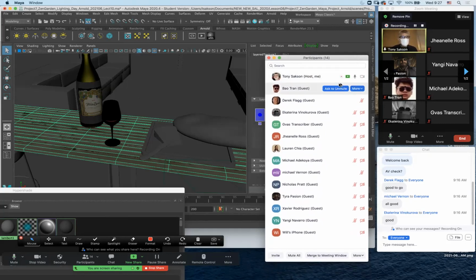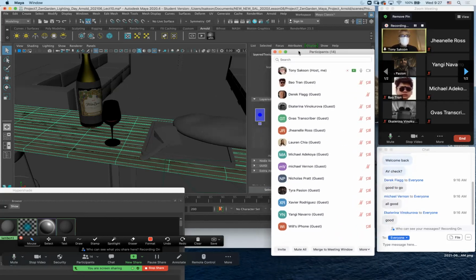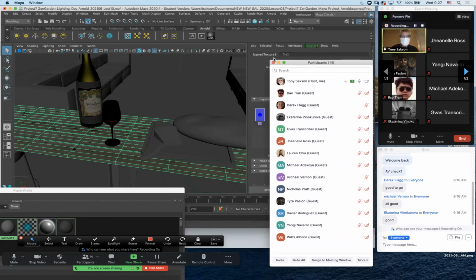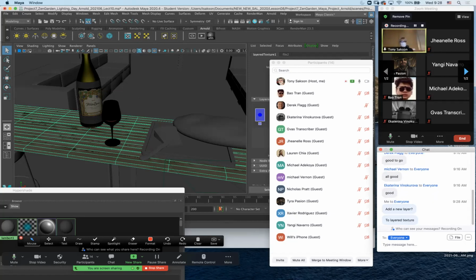So we're looking to add a new layer to the layer texture.